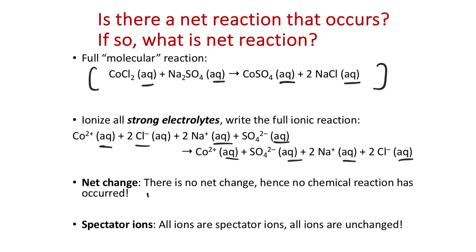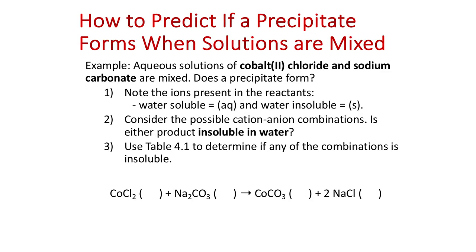And so now let's look at a reaction where we do get a precipitate that forms. So if we take cobalt(II) chloride again, and in this case we mix it with sodium carbonate. So make one little change. Instead of sodium sulfate, let's use sodium carbonate, Na2CO3, also water soluble. Of course, anything with sodium is water soluble. And so I have my cobalt ions, I have my sodium and carbonate ions, but the difference is when I form cobalt carbonate, that compound's insoluble. Carbonate only has the exceptions of ammonium and the alkali cations, so this compound is insoluble in water.